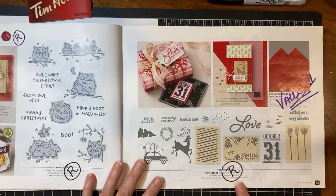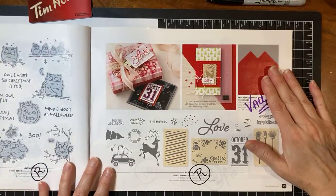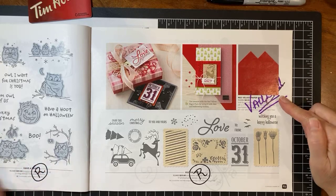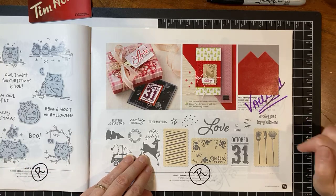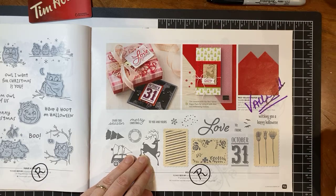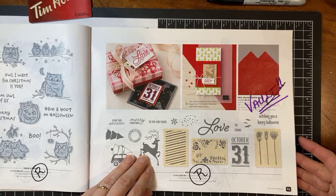Here we go. Festive Post is retiring. Oh, my beautiful favorite red velvet paper is going back into the vault, and I'm so happy because they are also continuing, as I pointed out earlier, the poinsettia stamp set and coordinating dies. Cutting the dies and embossing them with the red velvet paper is so amazing. So happy that will be back for next holiday season.